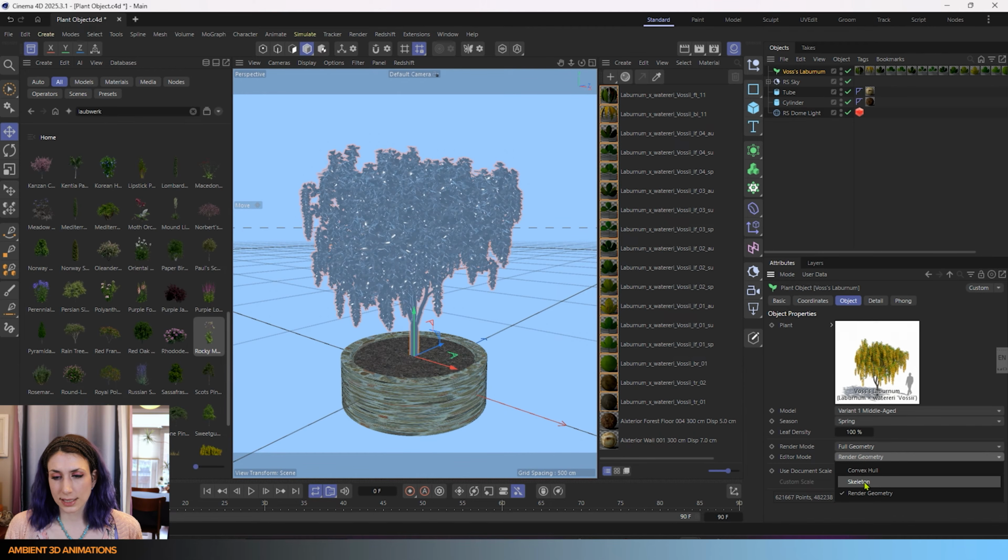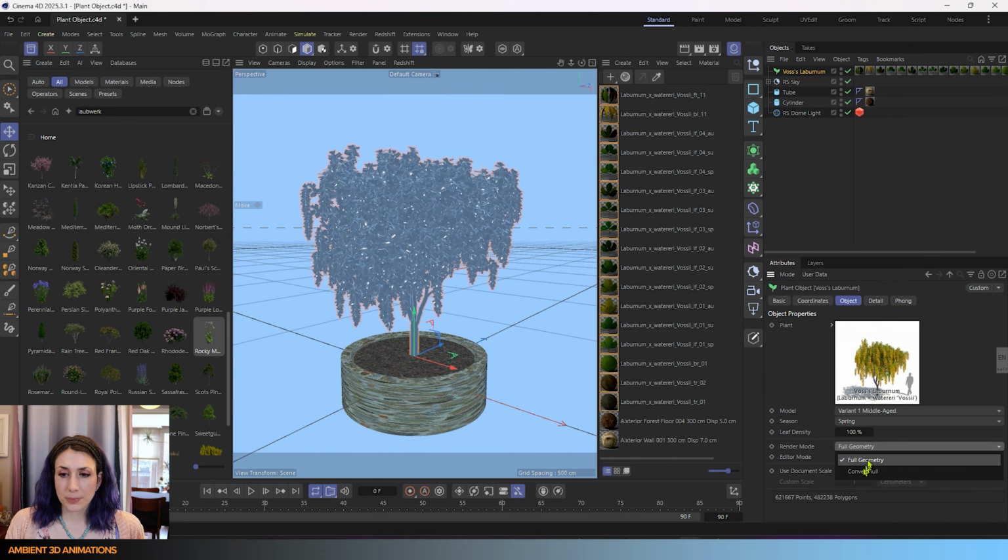These skeleton and convex hull, they just save you some memory. If your computer's lagging, you might want to use one of these for your editor, but you can still render it out with its full geometry later if you'd like to. For the full geometry options, for the render mode, you have the option of full geometry and convex hull, so you can choose either one of those.